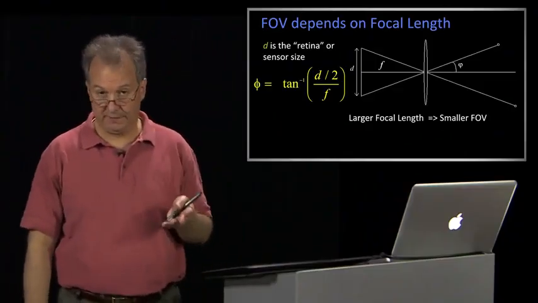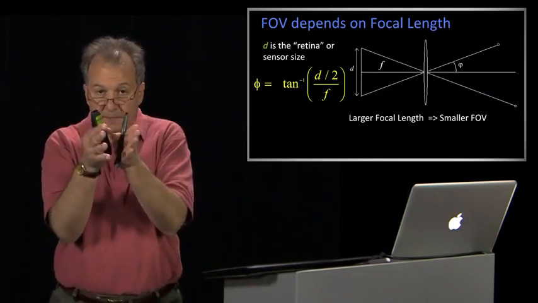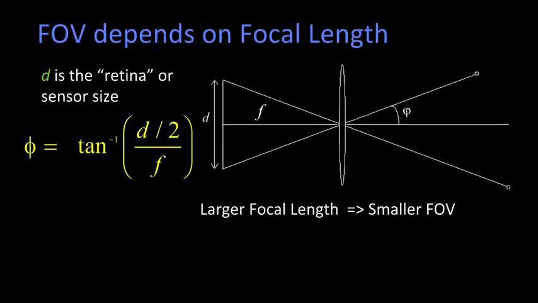Now we can compute the field of view, and the field of view actually depends upon two things. One we already know, right? It depends upon the focal length, but it's also a function of how big the light sensitive element is. So here, calling D the size of the retina, the retina is the thing in the back of your eye that's sensitive to light. Just think of it as the light sensitive medium. So D is this whole size. Here's F, our focal length. And clearly half of D over F, well, the angle whose tangent that is, the arctan, is this angle phi here, which is half the field of view.